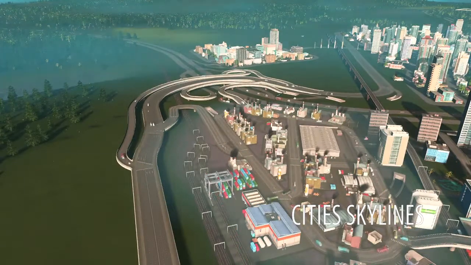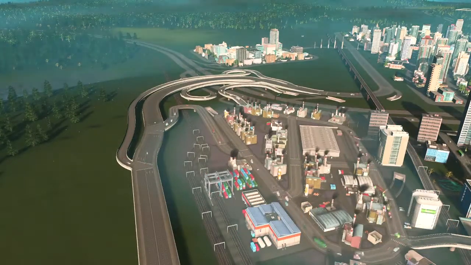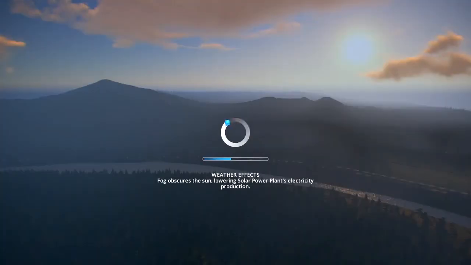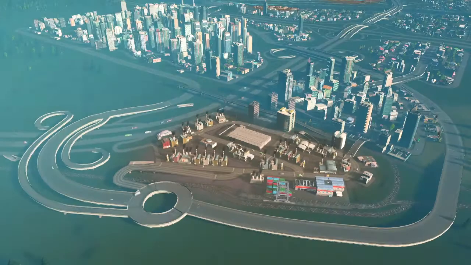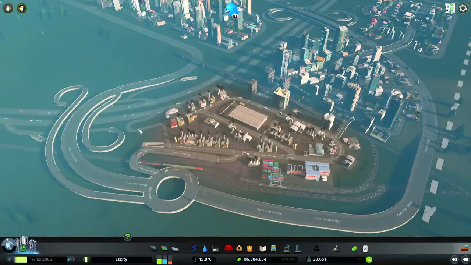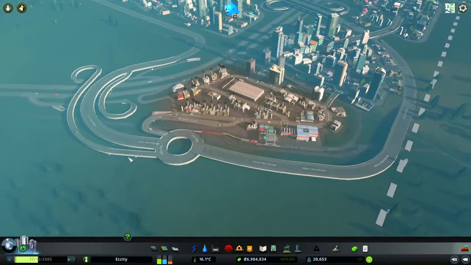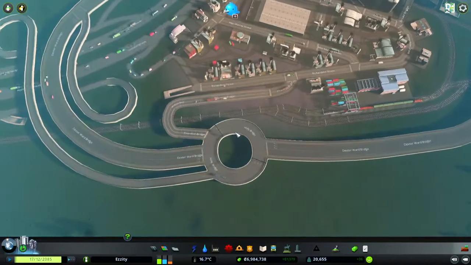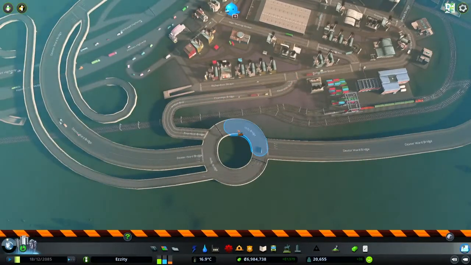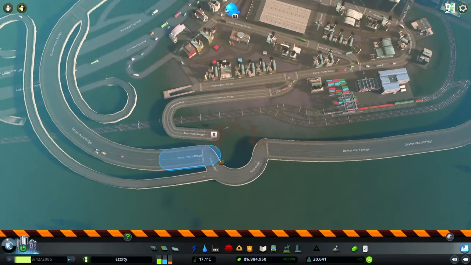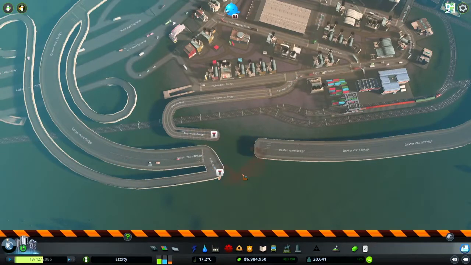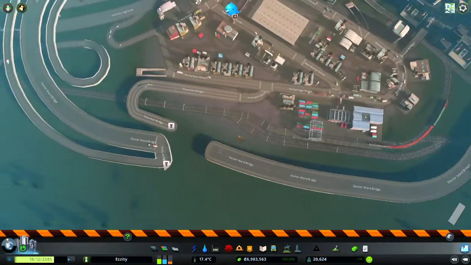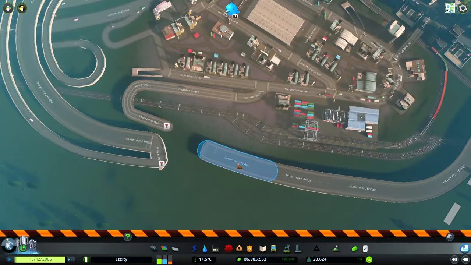This is the River Run map, and we're playing on Nezodam City. Let's go over what we did last time. We were working on this particular interchange that allowed another access point to the highway. We noticed a big traffic problem, and what we're going to do today is fix it up and start zoning a little bit of the western part of this tile. So without further ado, let's begin.